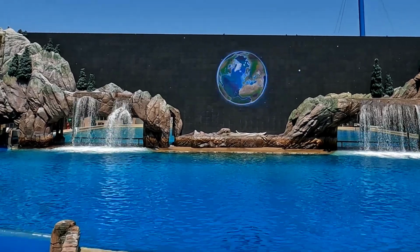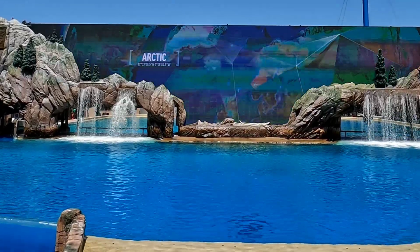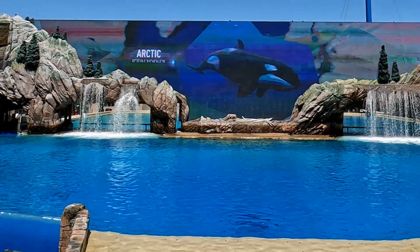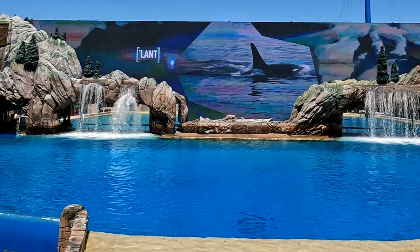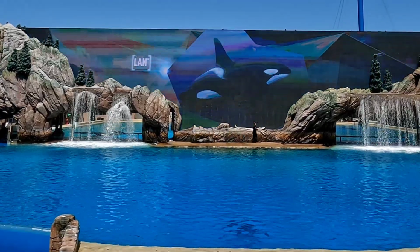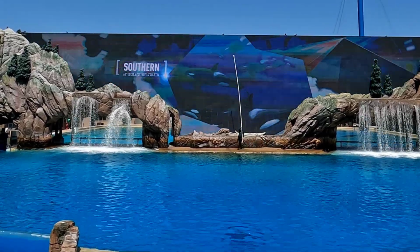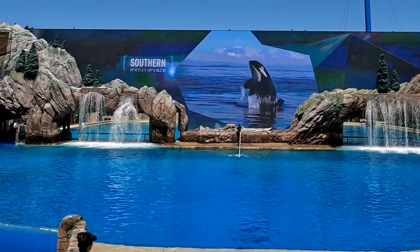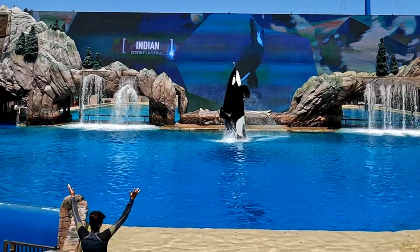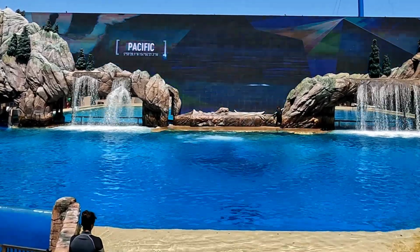The Earth has one interconnected ocean, a vast blue expanse critical to life on Earth. And there's no better animal to represent the story of the ocean with all its splendor and uncertainty than the killer whale, or as it's scientifically known, the Orcinus orca. The orca lives in every corner of the ocean, from the Arctic to the Atlantic, the Southern to the Indian, to the mighty Pacific and beyond. This whale's story is the ocean's story, and it is one we all share.